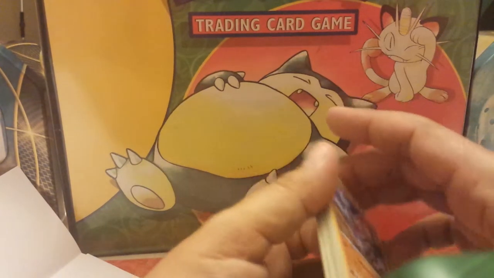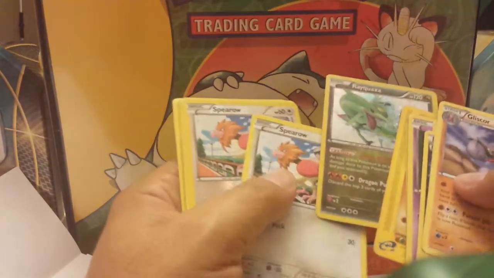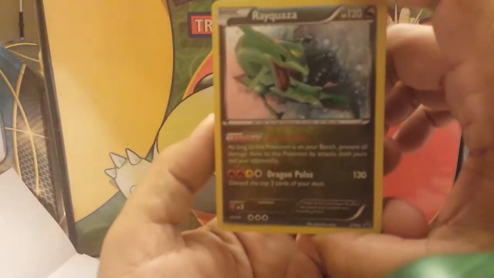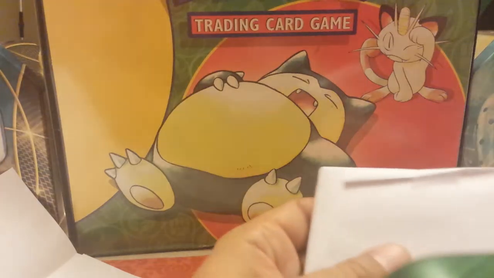The nicest card there was, of course, the Rayquaza. It's a little hot on camera, but the Rayquaza is definitely the best card out of that grab bag right there. Look at that. Nice. Okay, pack number four.